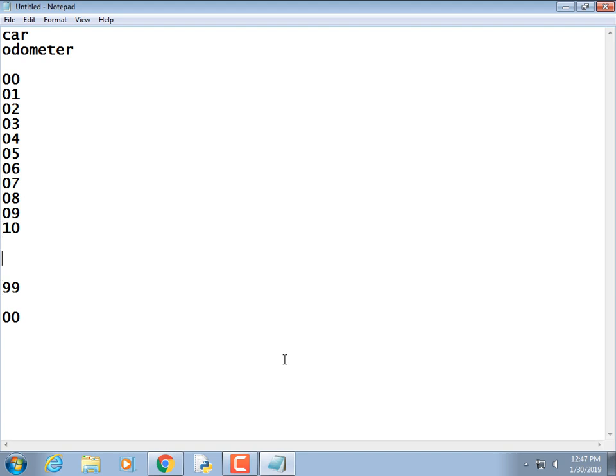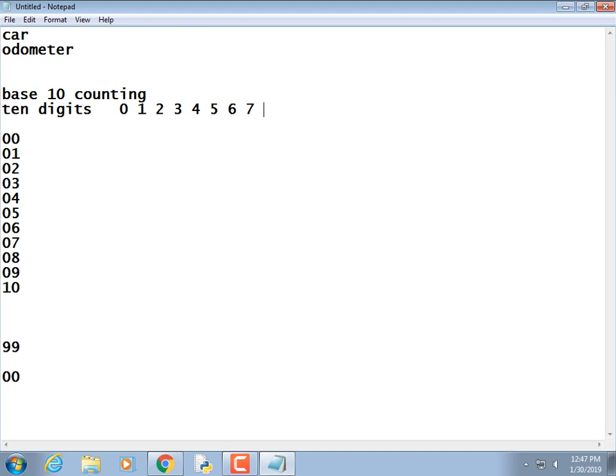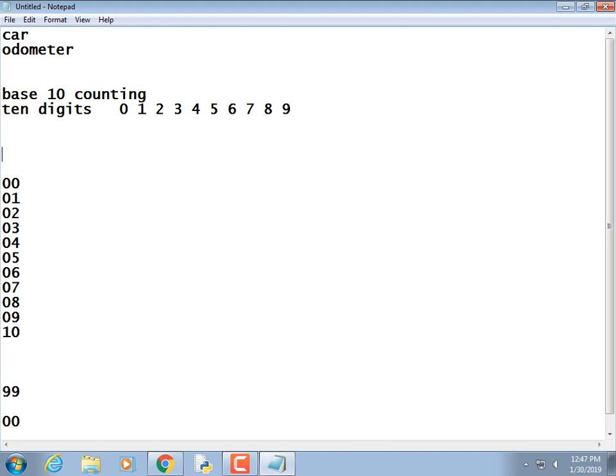All right, so what we're going to note here is that this is base 10 counting, which means 10 digits, 0, 1, 2, 3, 4, 5, 6, 7, 8, and 9. And so if we're going to do it, it's 10 to the power of 2, 10 to the power of 1, and 10 to the power of 0. Those are our three place values. So that's 100, that's 10, that's 1.